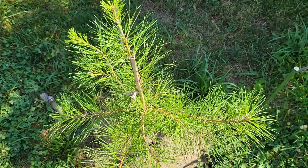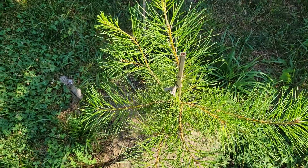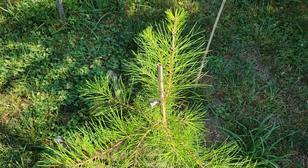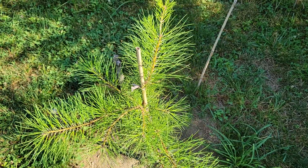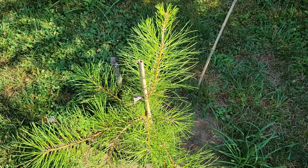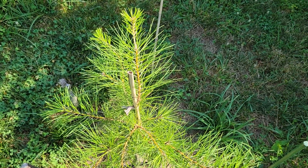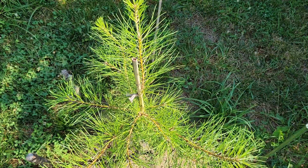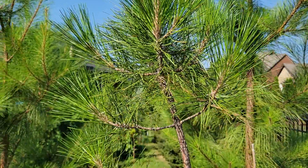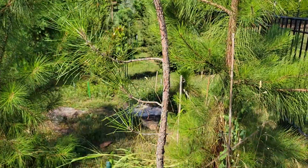I got the pitch pine from someone selling pine trees on Etsy, which is actually not a bad place to find hard-to-find plants every now and then. They were growing it in New York, but it's very well adapted here, obviously, because it's growing quite well. Pitch pine — try to find it online; it's somewhat rare.